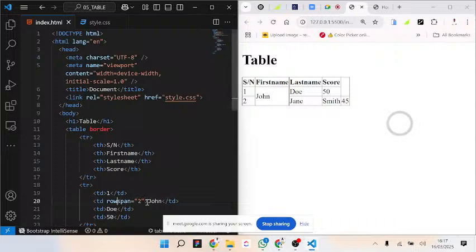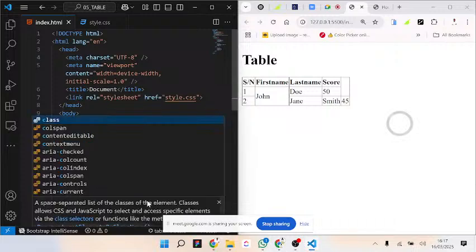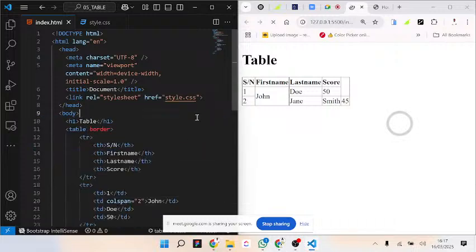In a similar way, I can say col span, that's column span. That means it should move across multiple columns. It is in the first column and in the last column. And I can also expand it to 3. Sorry, let me zoom in closely so that we can see better.